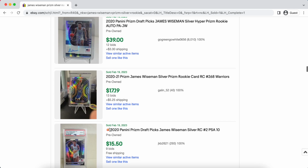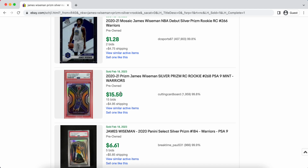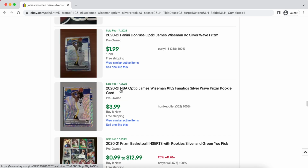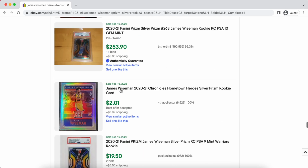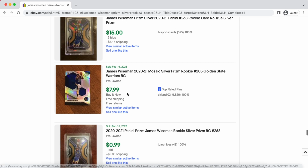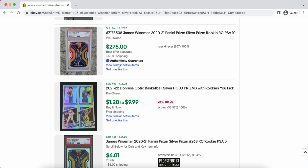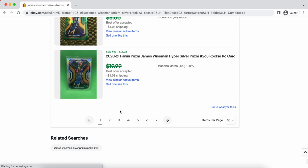I believe, with James Wiseman being a number 2 pick now on the Pistons, he's going to get a lot more playing time. The Pistons have mentioned that they want James Wiseman to be their starting center. The Pistons are a perfect team that are in rebuild mode, so I do believe that there's going to be a lot of attention around James Wiseman if he can just put together some big games and show some flashes of his greatness. So I do believe if he's able to show potential, these prices are going to go up. He's just a player who's had a lot of hype but has never lived up to it, and if he does show some of that potential, I believe his card prices are going to really take off.